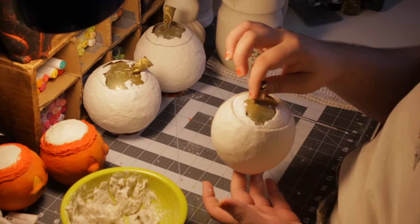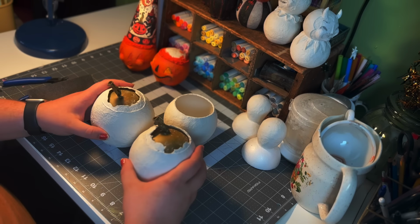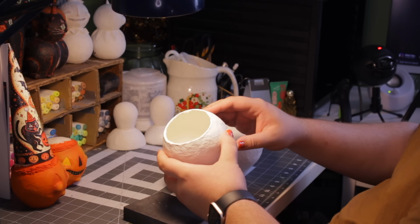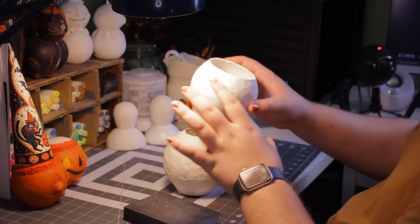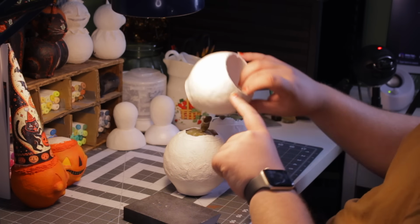So I'm going to put this one in the dehydrator. I'm going to go ahead and put clay on the other two, and then I'll meet you back here tomorrow once they're fully dried. Alright everybody, we are back the next day. I've got these out of the dehydrator. I did go ahead and take the balloon out of one of them just to make sure everything was okay, and we did hit a bump. So we'll talk about that now.